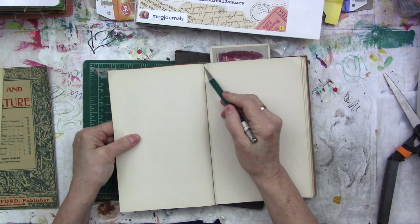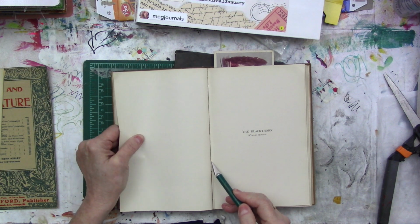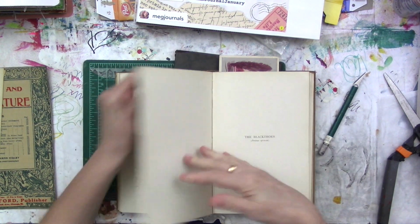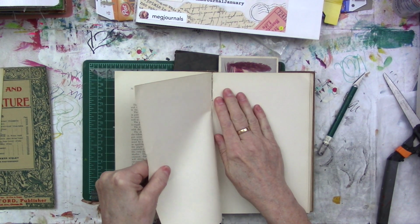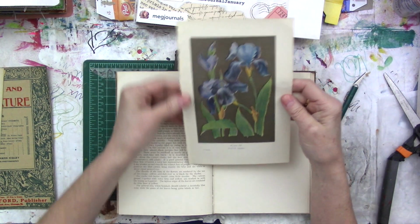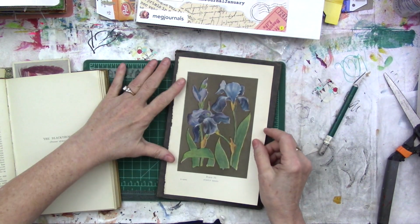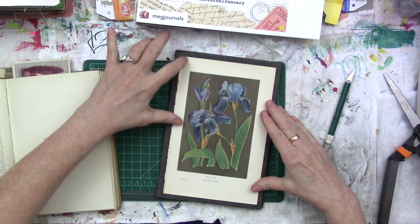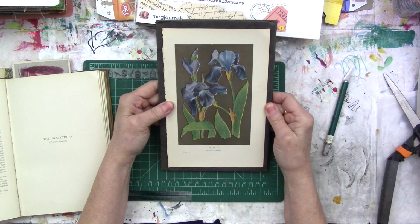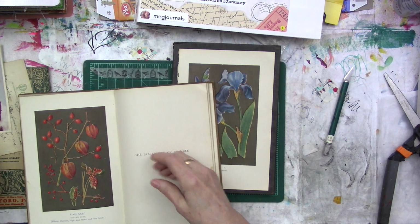I'm just going to use my knife here to make a little slice, really just score it, to make it hopefully a little easier to pull this out. There we go. So I've got that one, and see, oh, that would be lovely. Even, oh yeah, I would leave the ragged edge. I like it. But do I like this better? I don't know. Let's see.